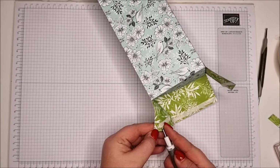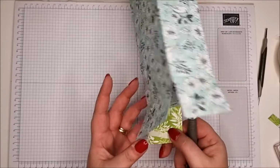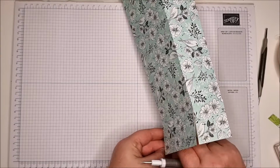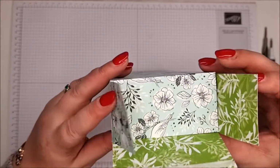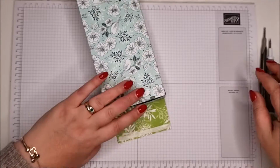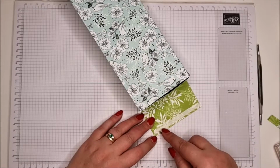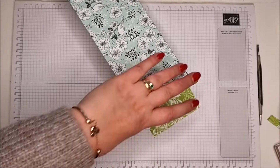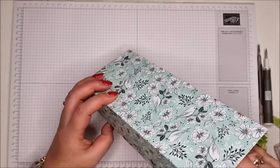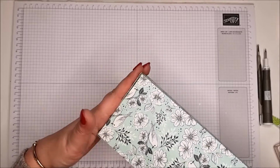Take the backing off these bits. I would if it would let go. And fold those round. Not worrying that it's not sticking at this point because I'm going to come in with my long ruler and then fold. That is the front. And then you can actually put your hand all the way down in and just make sure it's all sealed at the bottom.